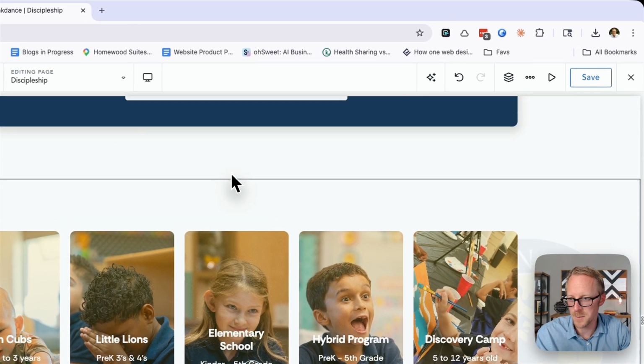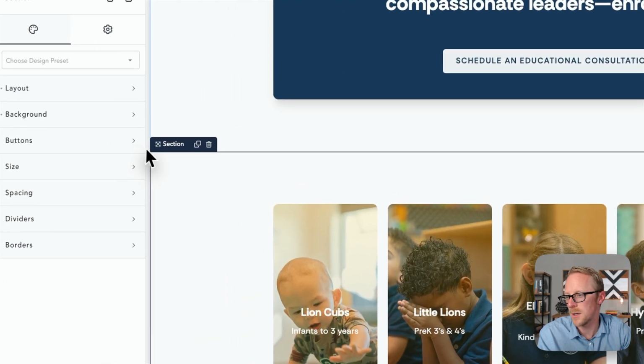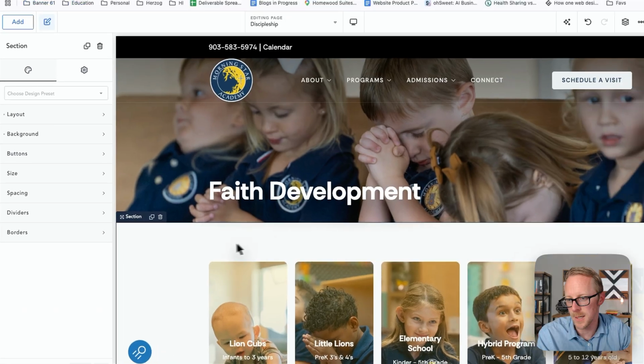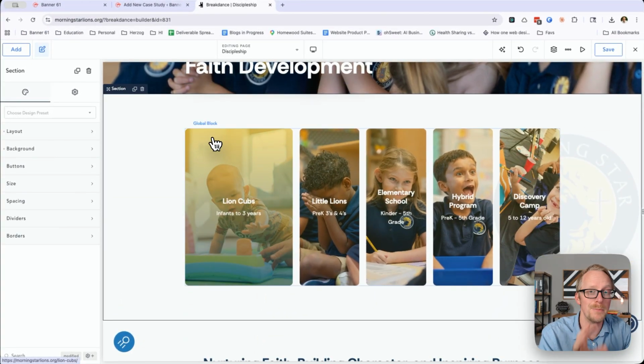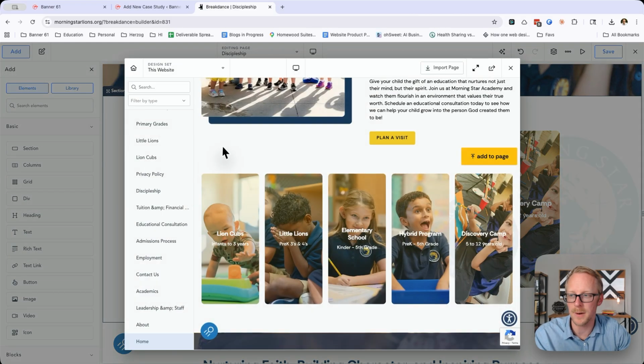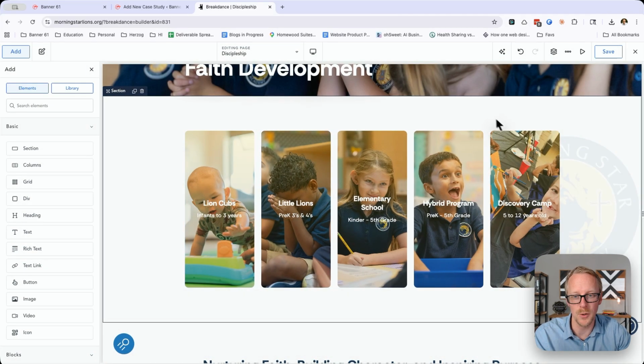We'd also want to remove some spacing. It's obviously got too much space up here. We may want to drag it somewhere else on the page, like maybe it needs to go to the top. I don't know. But big idea, using design sets inside your library can allow you to keep the design consistent and build out new pages more quickly.